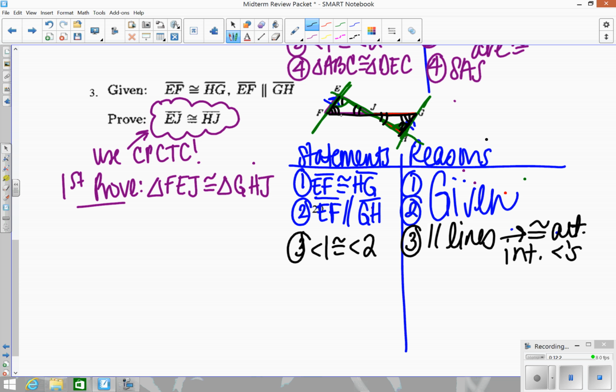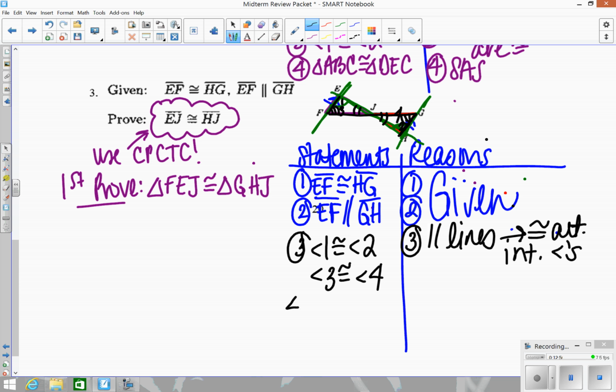If you use the alternate interior angles, you'll be proving the triangles are congruent by angle, side, angle. If you use the vertical angles, then you'll be using angle, angle, side. So I'm going to go ahead and use these alternate interior angles. So I'm going to call them 3 and 4. So these 3 and 4 represent the angles here. And the nice thing about doing that is now I don't have to write another reason, because angles 3 and 4 are congruent for the same reason as statement and reason number 3. So I just grouped it with it.